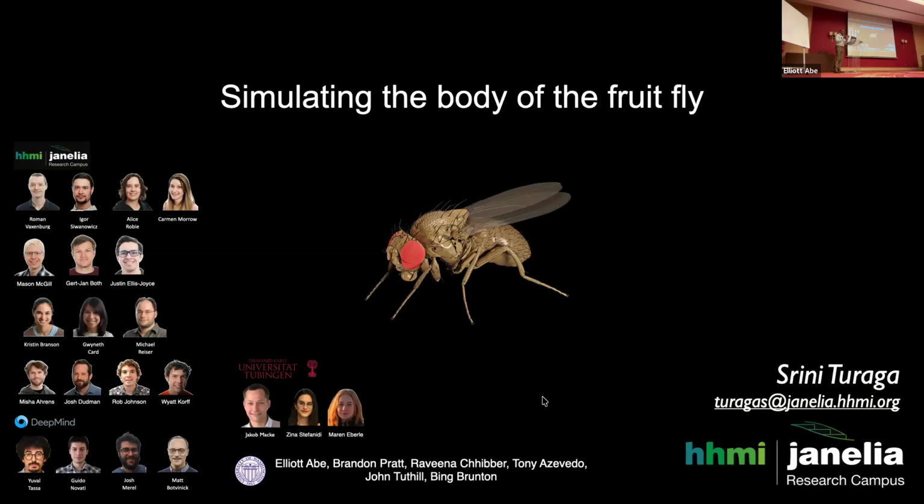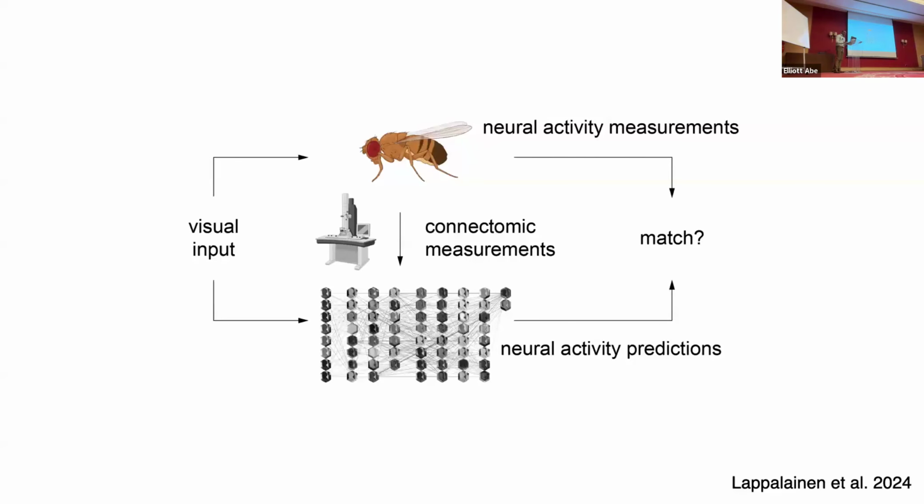Now, this is about a simulation we built, a physics simulation of the fruit fly, the entire body of the fruit fly. So let me walk you through that. I'll tell you about my personal motivation. I've been interested in connectomics for, I guess, 20 years, since my PhD when we first started mapping connectomes. And now that we finally have connectomes, it's a very exciting time and we want to build simulations using that. One of the things that we worked on in recent years is machine learning methods to be able to build simulations of connectomes.